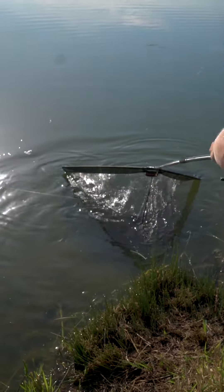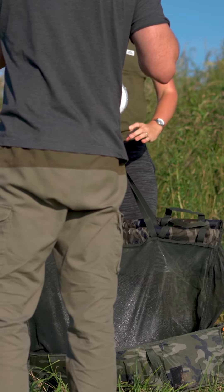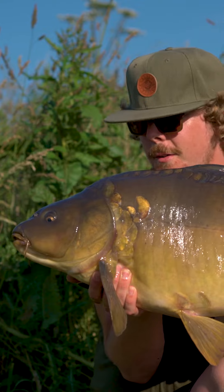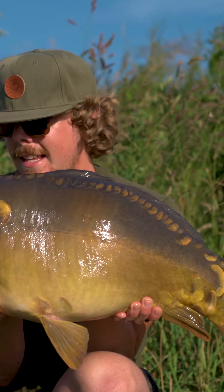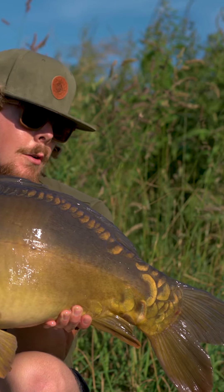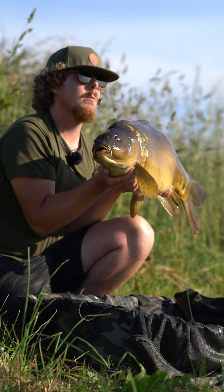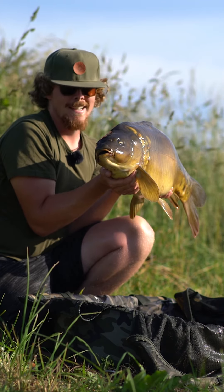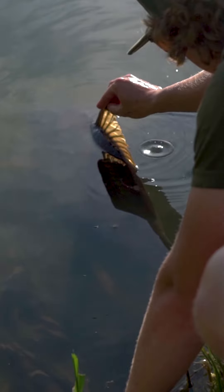With a shoddy netting, but he's in. So 20lb 4oz — my first ever surface caught 20, so it's actually a surface PB. Well there we go, first of the match. I've really persevered with this one. They've just been extremely finicky, just as the owner Richard said. And it's actually a personal best caught off the top — I think before it was just under 20, at 19-something. And this is 20lb 4oz.